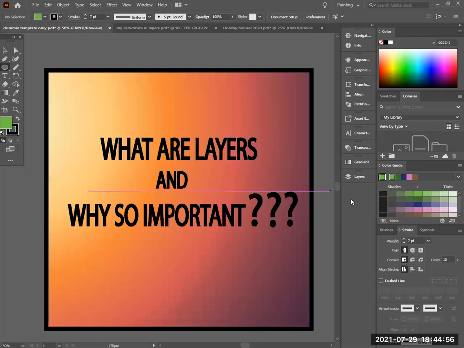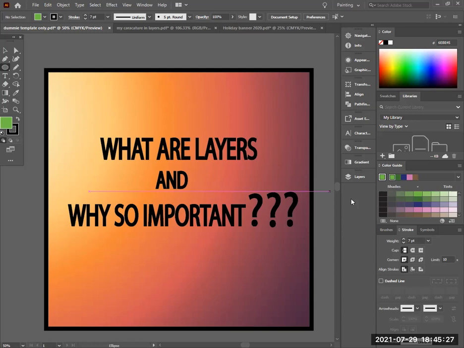So yes, there's many reasons I could go on why layers are so important. As traditional artists, those of us that are traditional artists first often will resist the layers that seem so foreign to us. But it really is a must, and it's the most simple tool to learn. As long as you just start using it right away, within a couple of days you won't even think twice about using it. And it really is a simple tool.